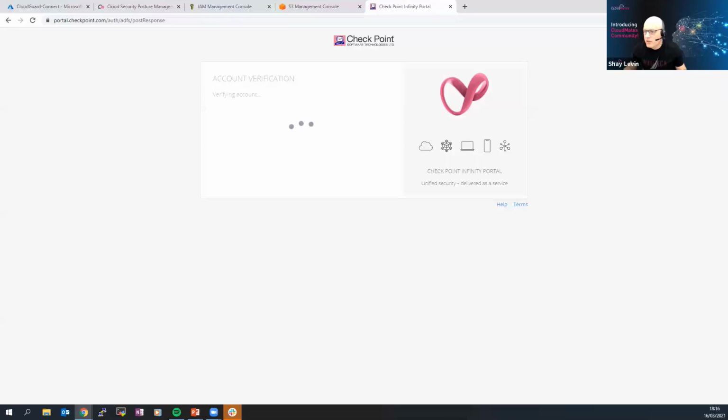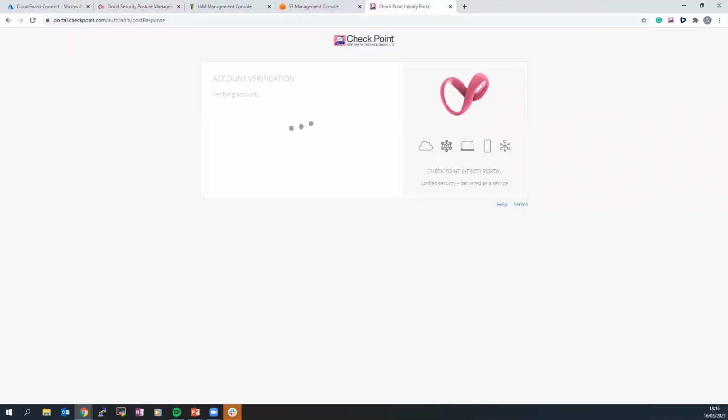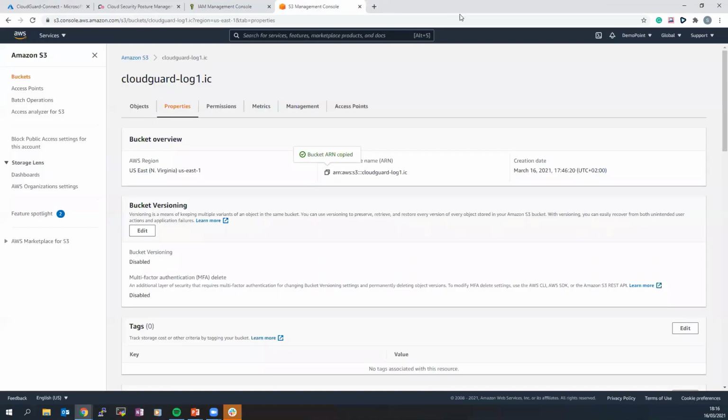Do you know if private links configured on VPCs are considered as inside the VPC, how you're going to see private links? I don't remember, but from what I remember, we support private links. I don't remember how it's reflected on the VPC, but give me a second, I'll try to check.